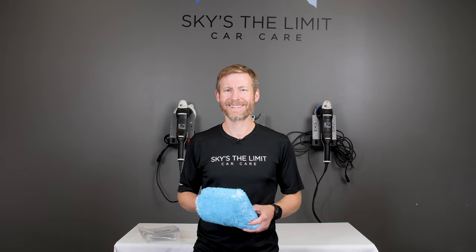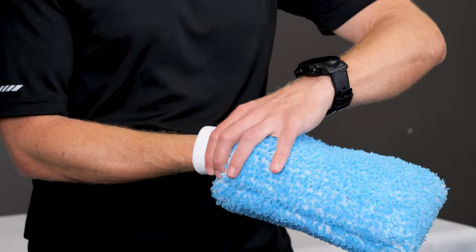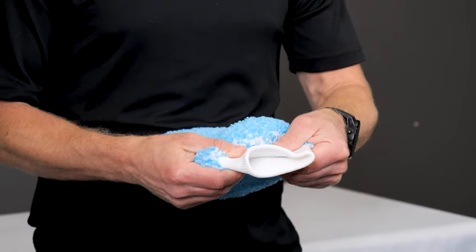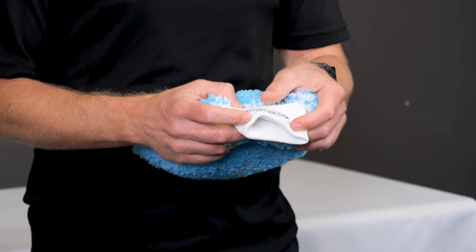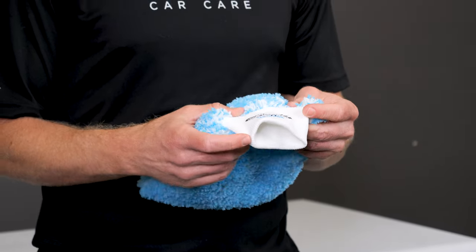And it's one of my favorite colors, so it's an awesome mitt. Just like with the Incrediment, Microfire Madness has carried over the exact same cuff — super high quality, doesn't rot and tear. You'll find on a lot of wash mitts out there that almost all of them are really poorly and cheaply made. The thing that I love about Microfire Madness is they use the highest quality products.